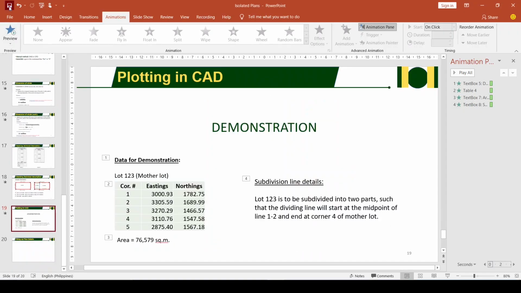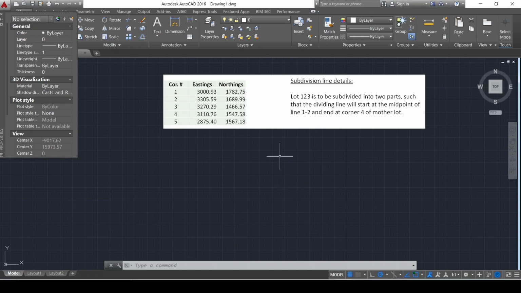I will copy. For the demonstration, I have here the data which I copied from the PowerPoint so that I will not go back and forth to the PowerPoint presentation.